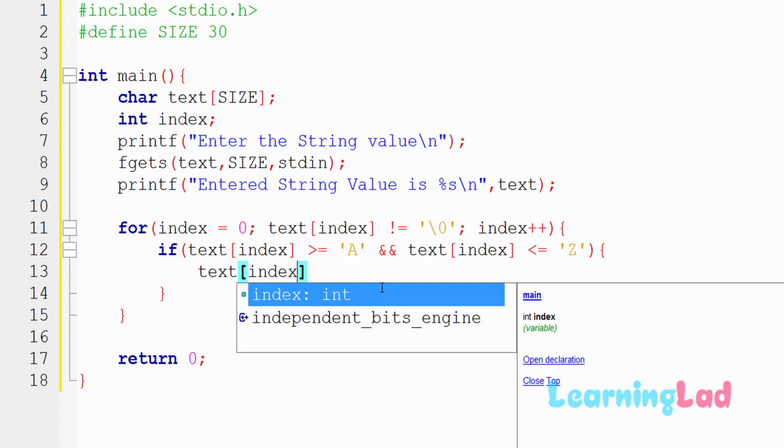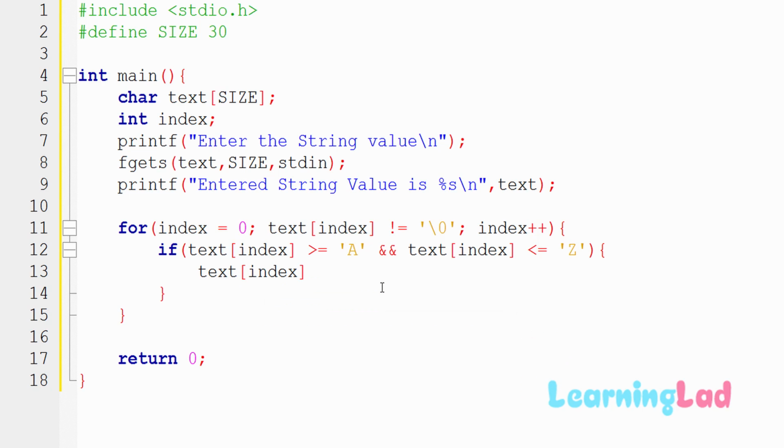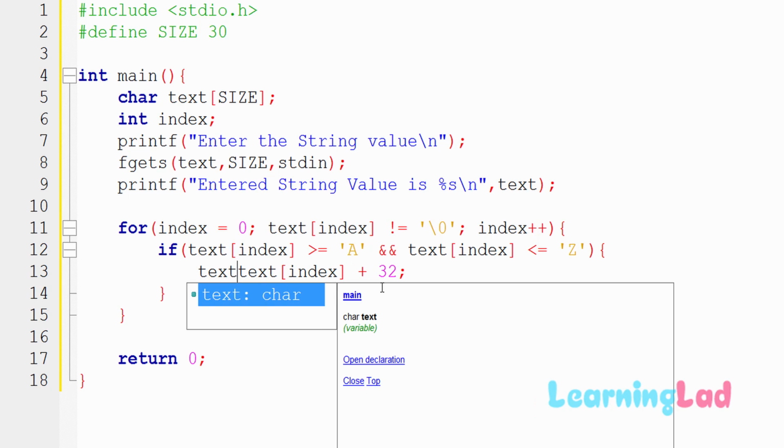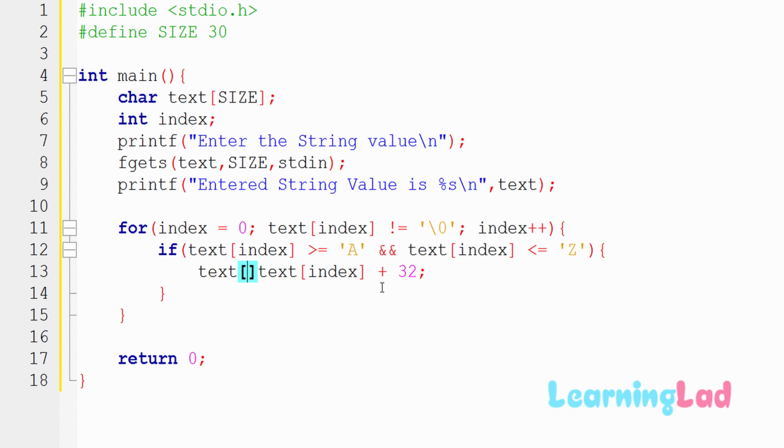So we're going to access the character here, and then we can add 32 to its ASCII value. Then after converting it to lowercase, we want to store that in this text array at the same position. So we can write like this.